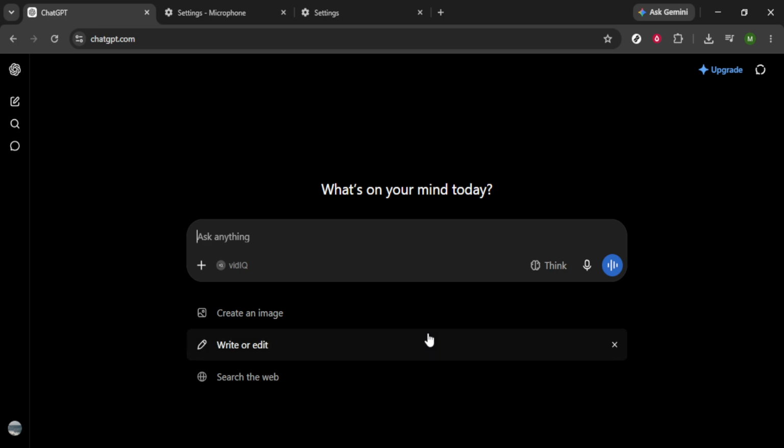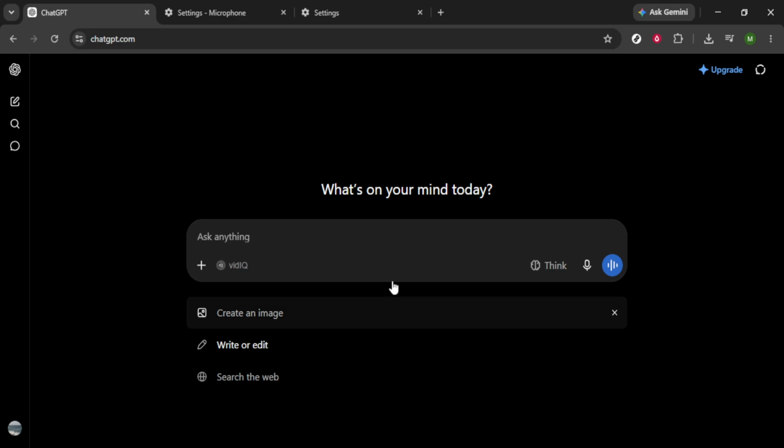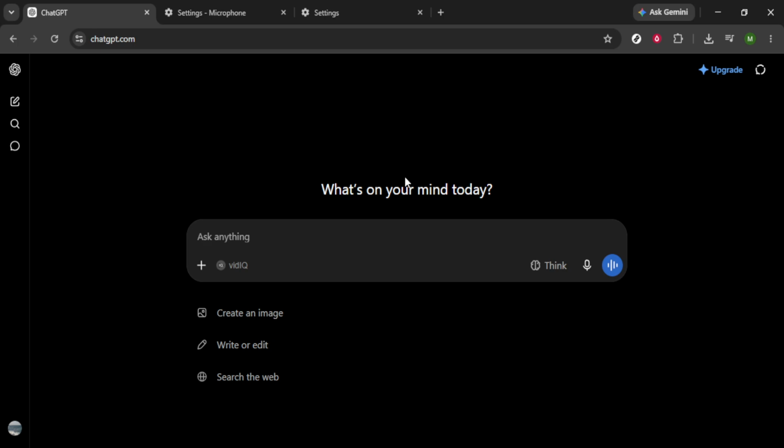If, after all of that, your microphone is still silent, another tip is to unplug and reconnect your external mic. You might also want to test the built-in microphone if your device has one, just to determine whether the issue lies with the microphone device itself. Another thing to keep in mind is that if you have other applications open that might be using the microphone, you may want to close those too. Sometimes, another program has control over the audio input, which can block ChatGPT from accessing it.